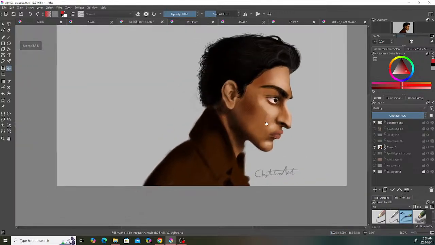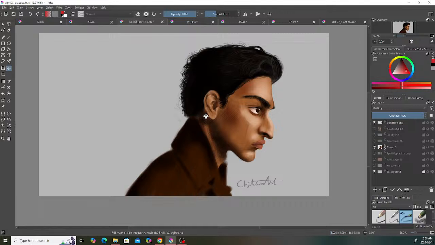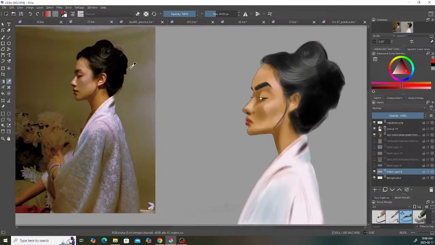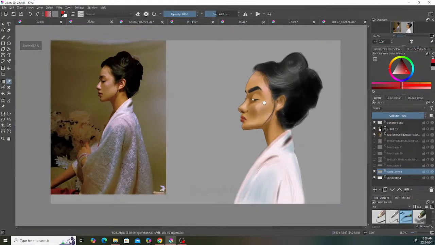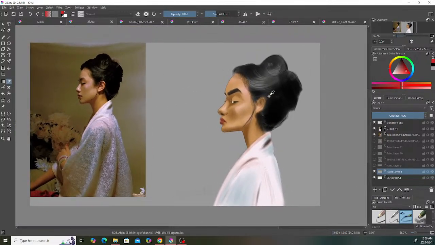I did not record this one though. That's the only thing. I think I did a TikTok video of this, but I did not record the entire process, which is fine. I'm still proud of how it looks. I can see some areas that need fixing, but it's done. That was the level of my skill last year, so moving on. This one was the first one that I did last year when I first started my side profile study.